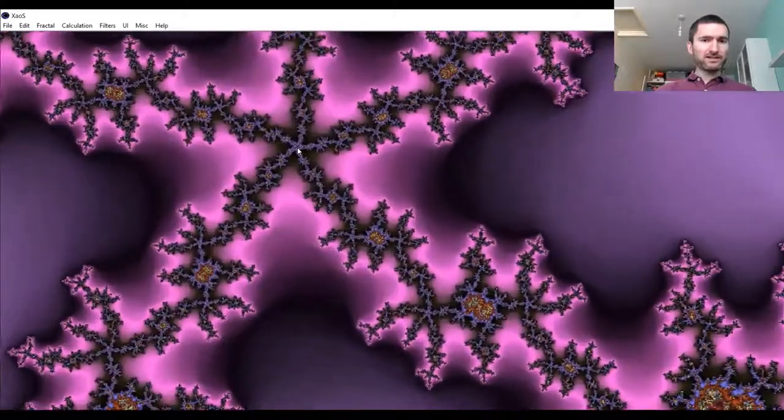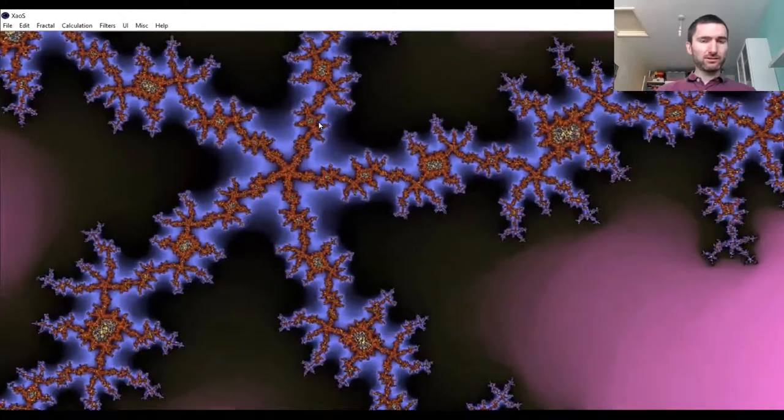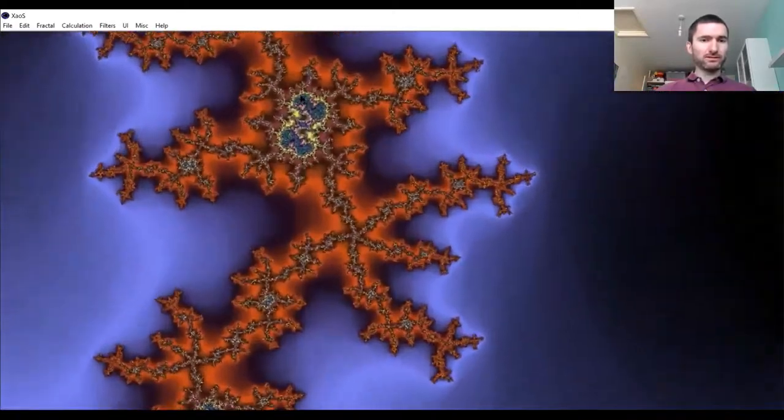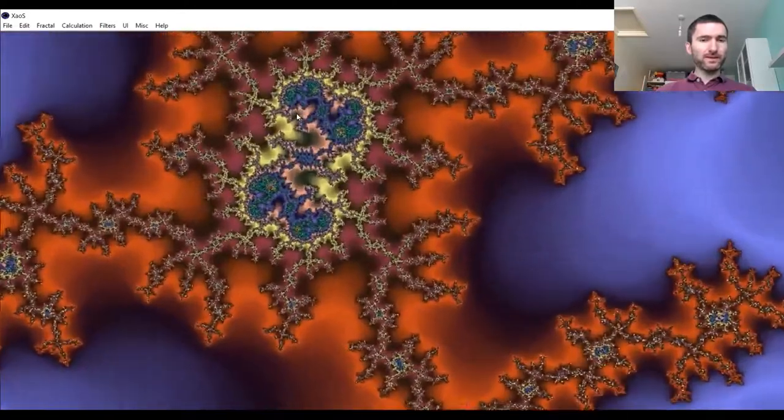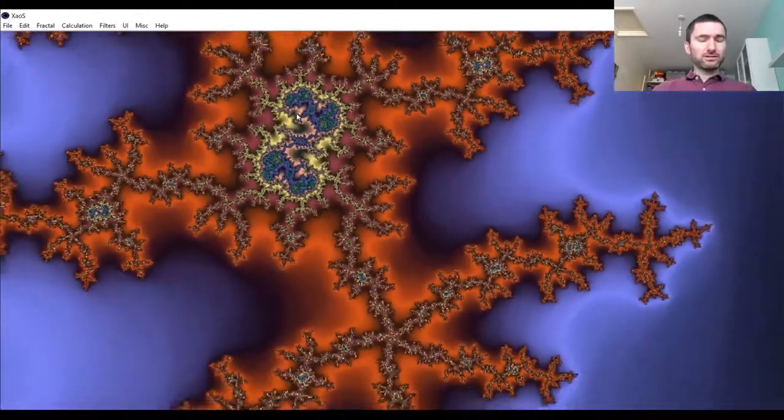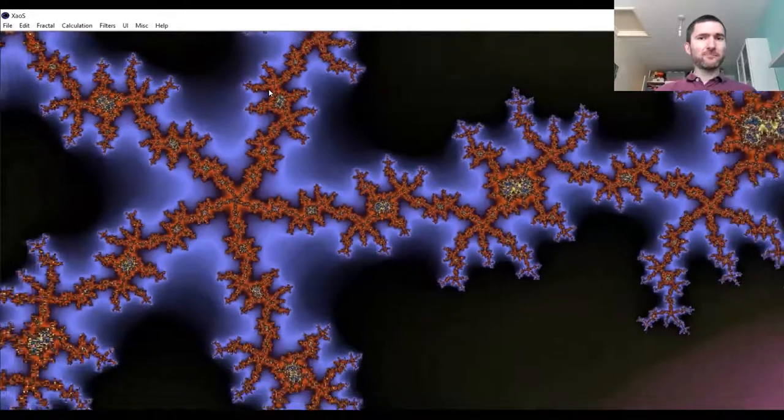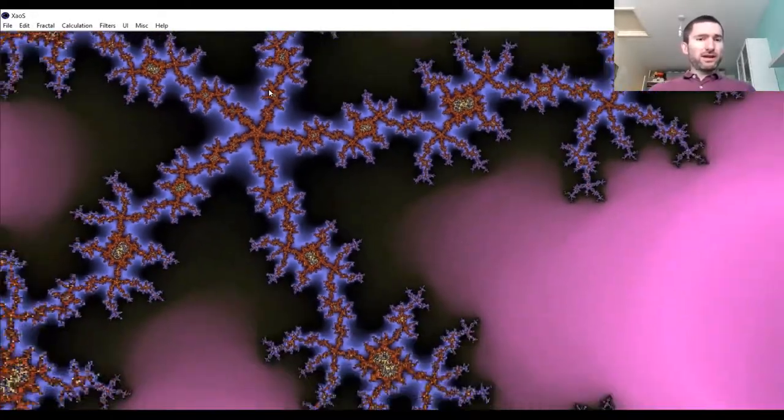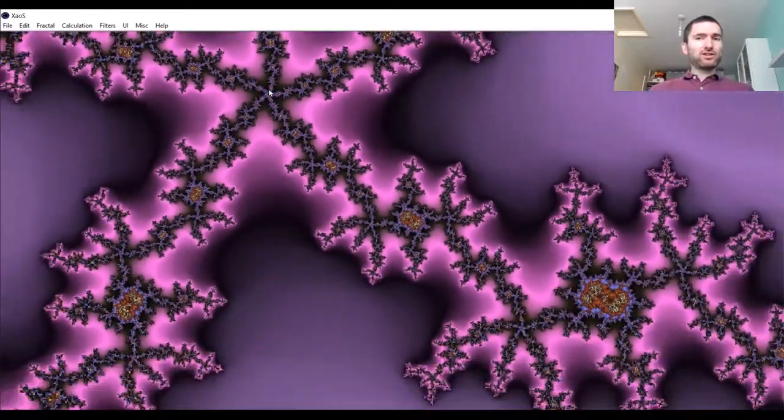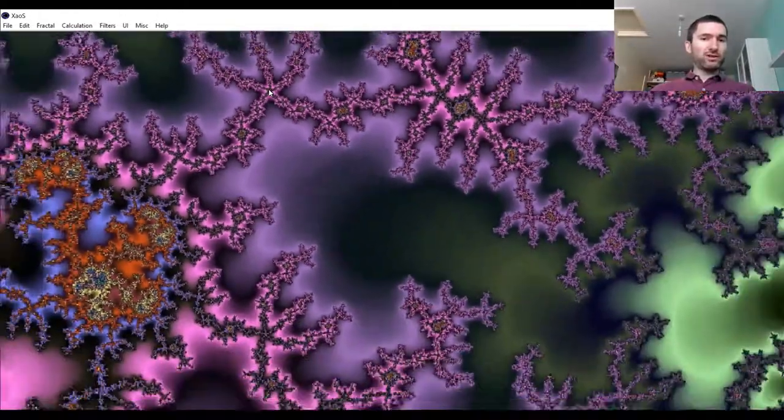Remember, it's the black bit that is the Mandelbrot set. And it's very hard to see the black bits. They're so thin in all this bit. But the colours are helping us at least see where they will be or would be. So let me zoom out just so we can see how this bit fitted back into the original set. Now, let me just remind you again what this is. The Mandelbrot set, these points c, they're the points c which are stable.